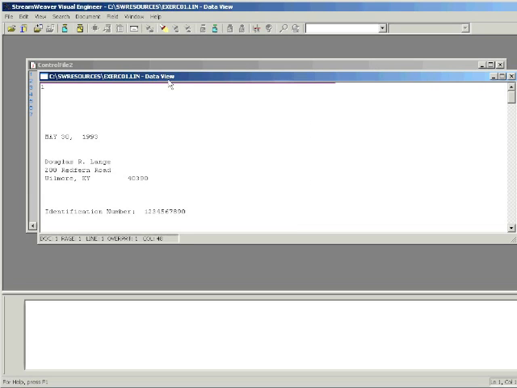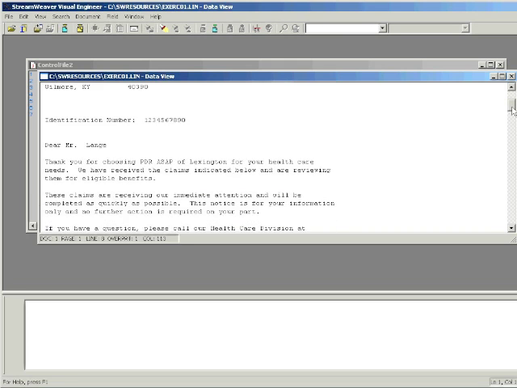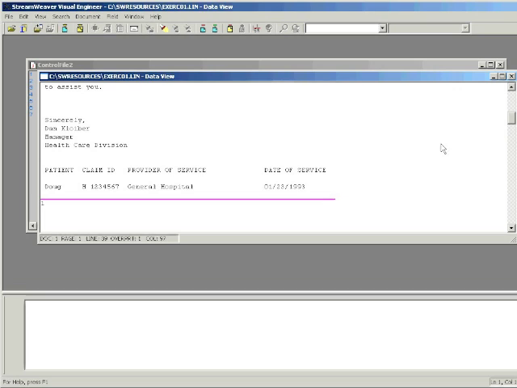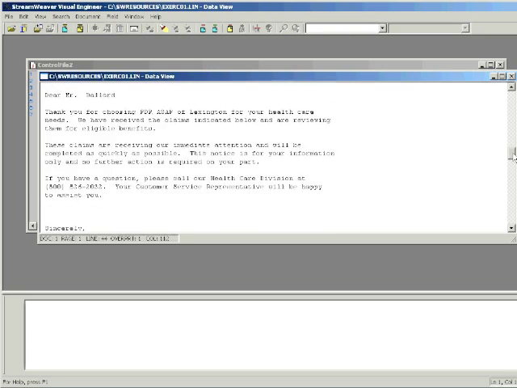Now notice what happened. It loaded in my line data file, just like you might expect, and you can see all the information there. There's the date, somebody's name and an ID number. If I scroll down, I can see several other pages. Notice that the pages are separated by a pink line. That's something Streamweaver added to show you where the pages are. As I scroll down, you can see there's a bunch of different pages.